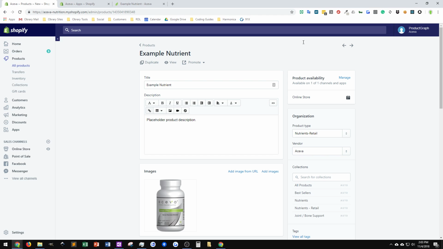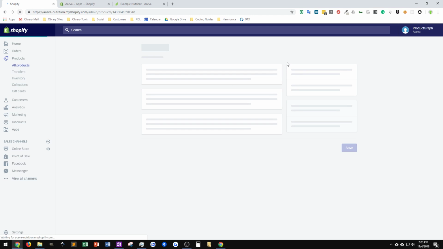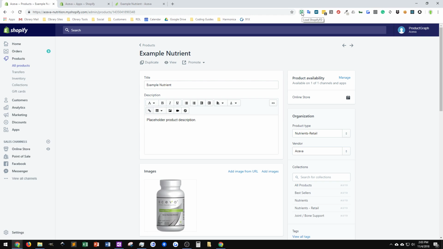So I'm going to refresh this page. This meta fields app, even though it's loaded right now, has disappeared, which happens often. I know it's still loaded because this little toggle up here is from that same element. If I click this link again right now, it's going to give me an error message saying it's already loaded, right? There's my error message down there. So in that case, I just refresh the whole page by holding down the shift button and then hitting the refresh button on my Chrome browser, and then I load my Shopify FD again. It's kind of clunky, but that's how this tool works.